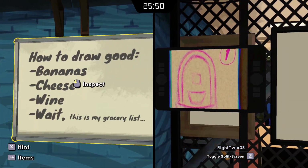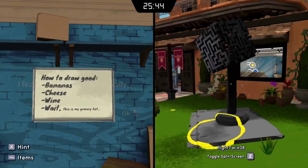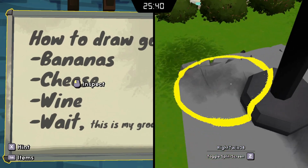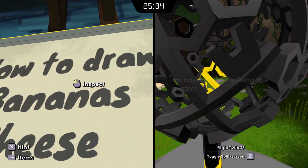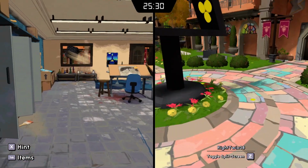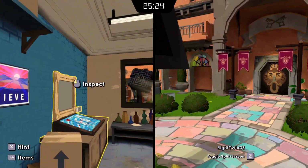Square with a... Whatever. How to draw good. Bananas, cheese, wine... Wait, this is my grocery list. Oh, what a great grocery list, let me just say. Bananas, cheese, and wine. What a great grocery list. You got your food, you got your dessert, and you got your drink. There you go. There it is. For someone who enjoys the finer things in life.